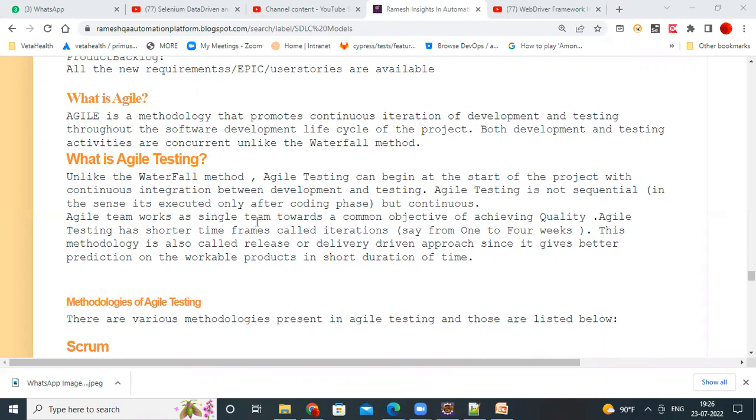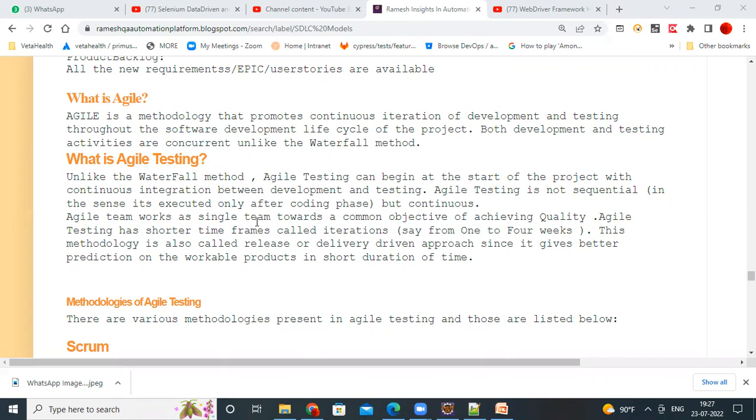So that is one of the SDLC processes, Agile methodology, which promotes continuous iterations of development and testing throughout the software development lifecycle. Throughout the software development lifecycle, development and testing will continuously happen.